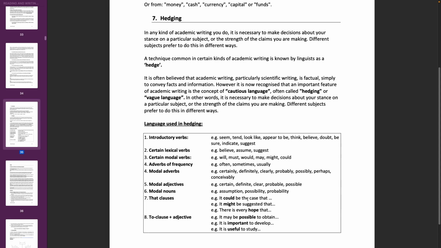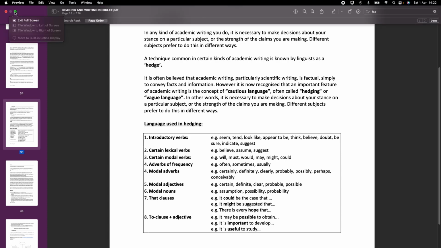So you can use could be or might be, may be possible. So it is important to develop, it is useful. This kind of words you are going to use when you clarify your position. But there are some differences between must and may and might. We will learn all these when we study vocabulary. There are subtle differences between these words, so you have to be very careful using all these words when you make a comment or clarify your argument.